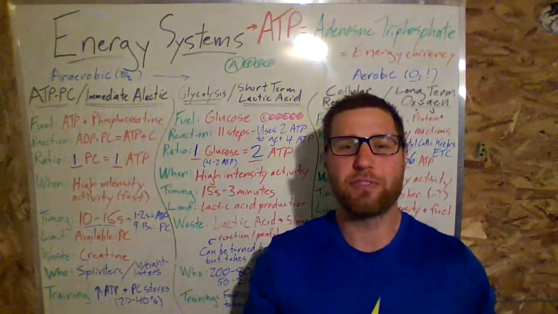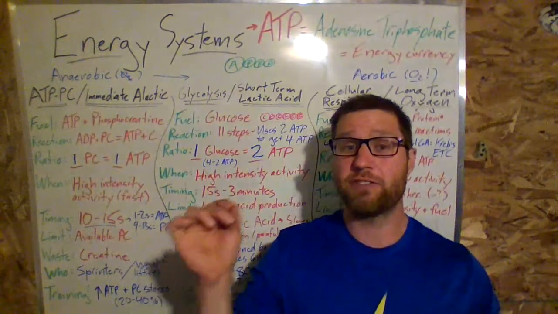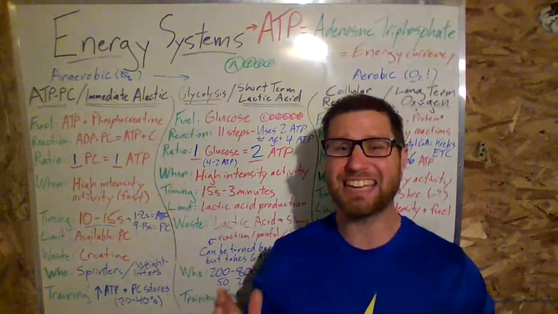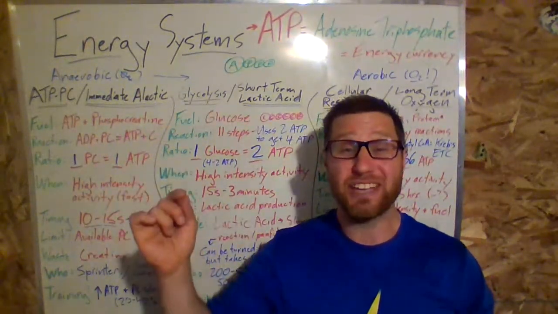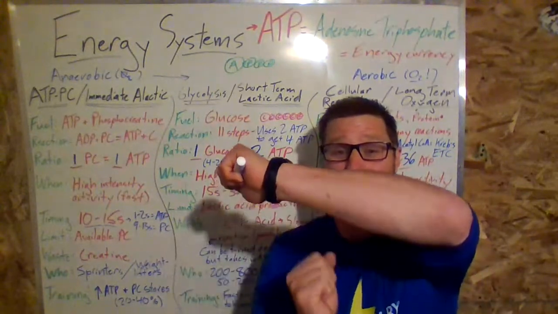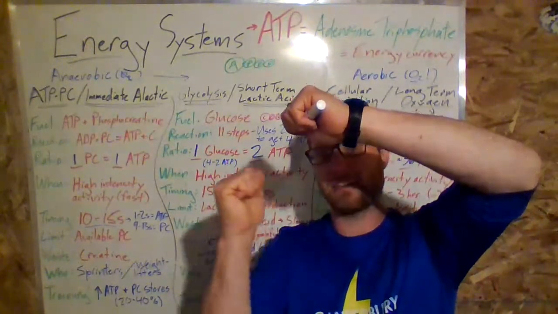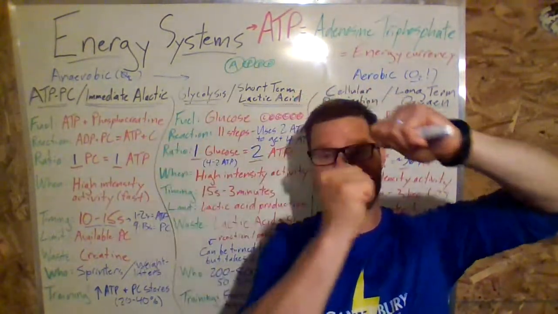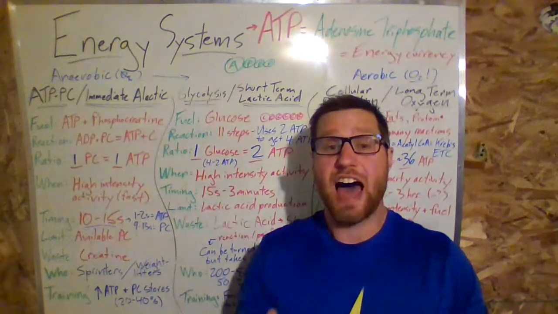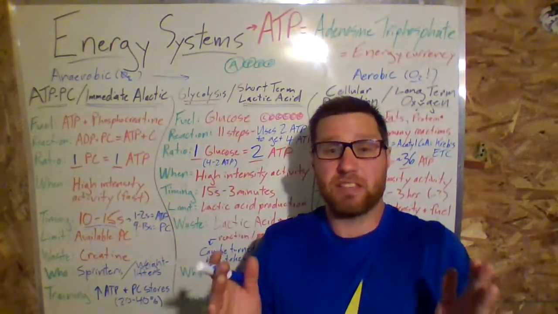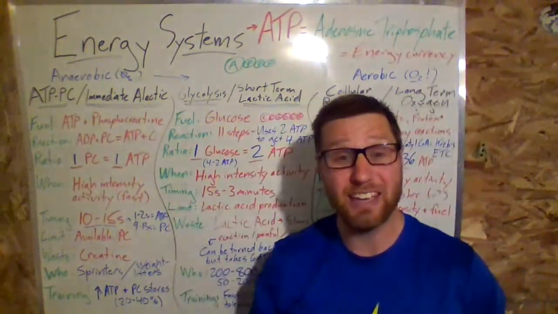Where do we get our ATP from? That's really the question we're answering here. We know from looking at the sliding filament theory of muscle contraction that we need ATP to run that contraction system. ATP is what breaks the bond between actin and myosin, and then it's going to break down to provide the energy for that myosin head to cock back, reattach, and then continue to slide the actin in towards the midline. So this whole system is predicated on, do we have enough ATP to run it?